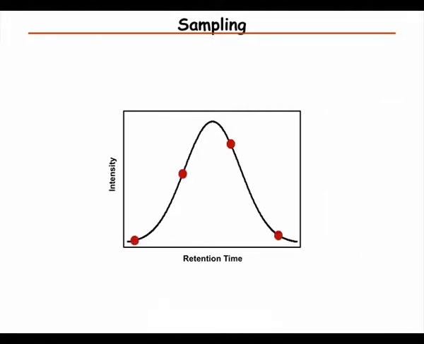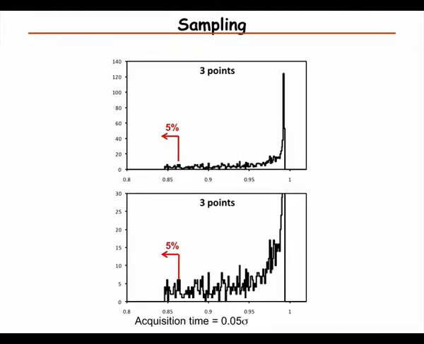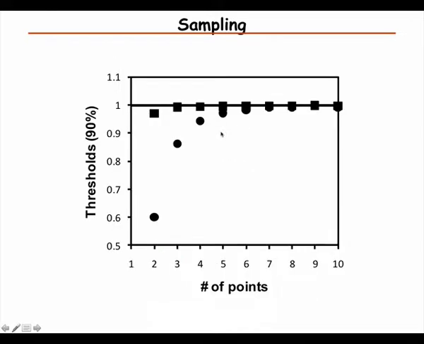Yes, that's pretty good. For example, even with 3 points, in this case the ideal value is 1, but 95% of the time we're going to get better than 0.87, which is pretty good. And if we go up to 4 or 5 points, with 4 points we're better than 90%, and with 5 points we're better than 95%.